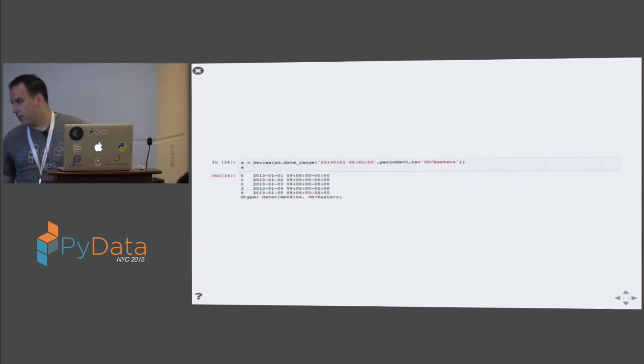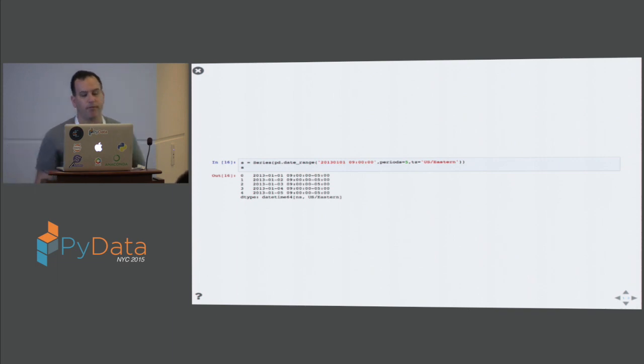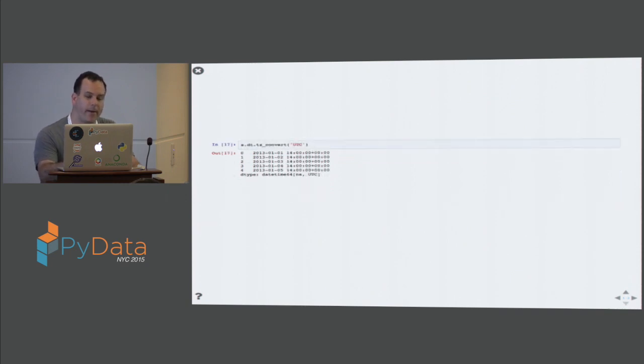Time zones. Time zones have been substantially revamped in 17. They're now highly efficient, actually. Before, these would be stored as object data, and so they would be highly inefficient. So I created this, effectively a D-type, to represent these. And so now, in addition to having datetime64 nanoseconds, you can actually have a time zone. And you can, of course, do things with that. And again, we're using the DT accessors. You can convert things, and you can even change them to naive.